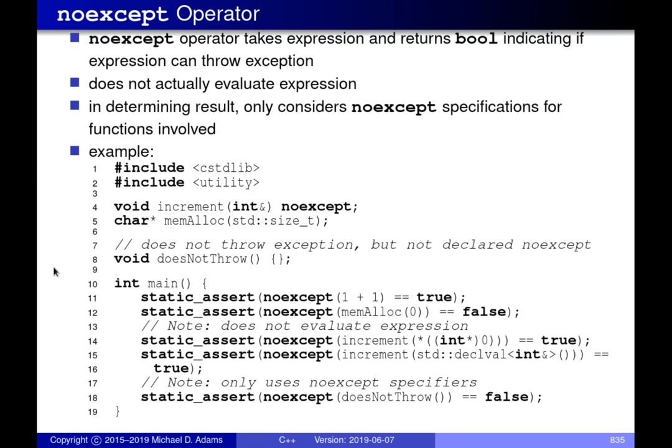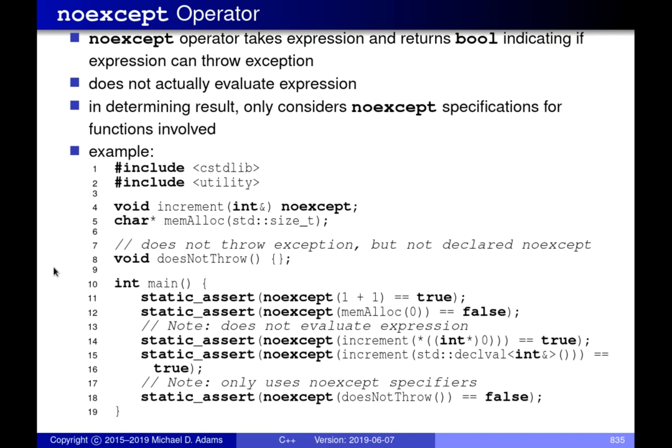So the next thing I need to talk about is the noexcept operator. This is different from the noexcept specifier that we talked about before. When you're declaring a function, you can use noexcept to signal whether or not the function throws exceptions, or may throw exceptions, or is guaranteed not to. There's also a noexcept operator, just to make things more confusing. Most likely the reason is that you don't want to use too many keywords in the language, because every keyword is something that could conflict with variables already being used in programs. So depending on how you use noexcept, it might mean one thing or something completely different.